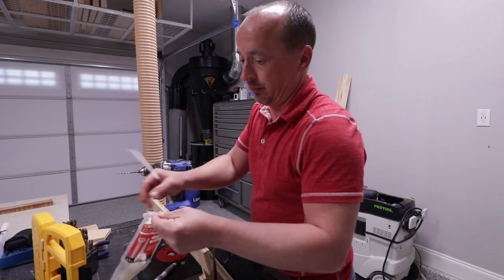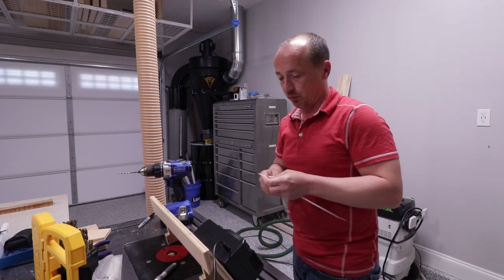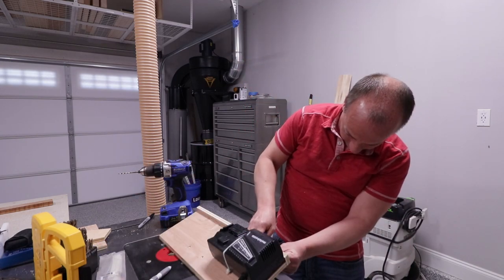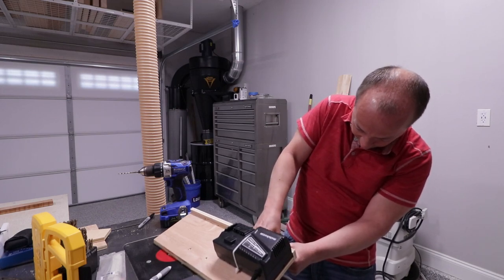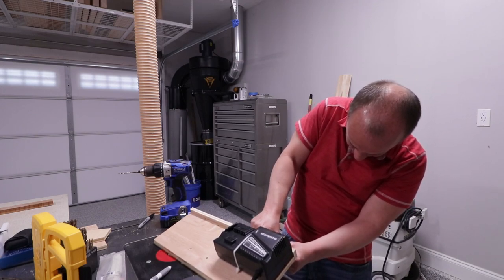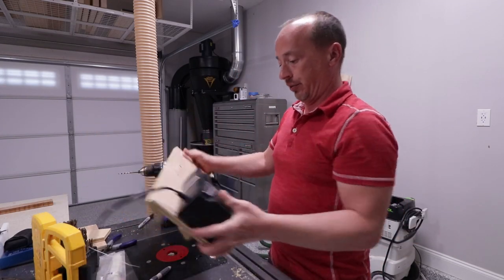Perfect. Of course, these zip ties aren't long enough, so I'm going to have to kind of double them up. Oh, these cutters are garbage. All right, so that one is not going.